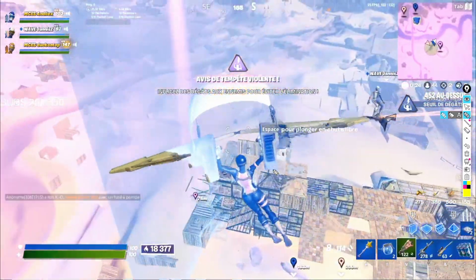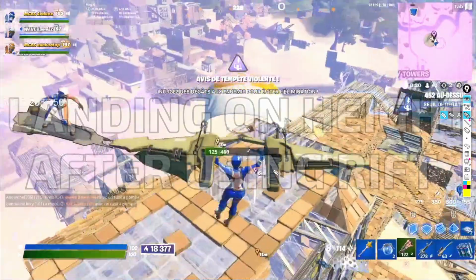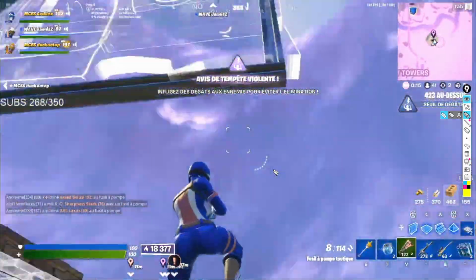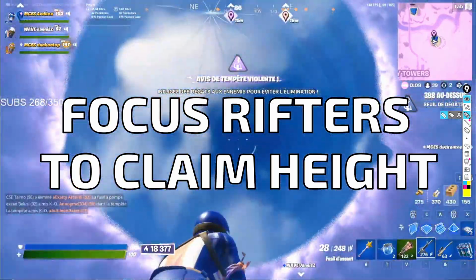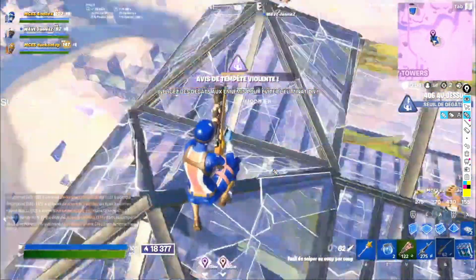Basically, what happens here is that nobody's on height specifically. On height, there's a fight happening, so they decide they're going to land on height. So they land on height here, they claim it very quickly, and basically they have it, and there's nothing really any other team can do. And right here, they're going to be looking for the rifters. They want to solidify their position on height, so they focus on the rifters, and they focus on stuff in the air so that they can really solidify that position.